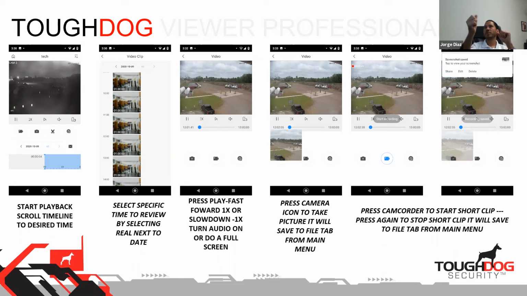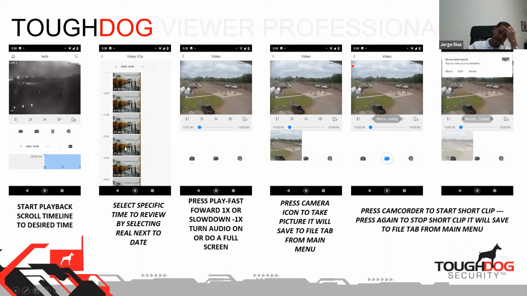You can move it left or right to go into the specific time periods that you want. You can also select the specific time to review by choosing this little reel over here. Whenever you click on that, you will have a reel of the recorded times, so you can scroll down and choose the recorded time.